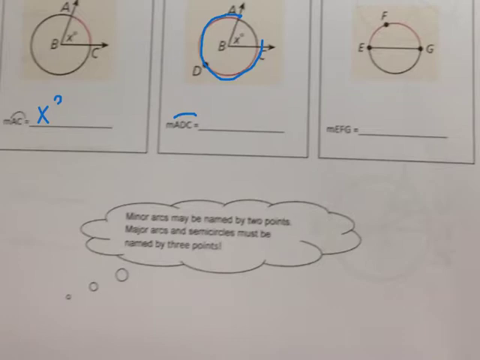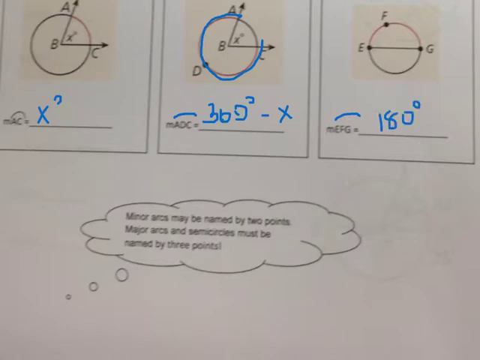Now if I wanted to know what that measurement is, it's almost the whole circle. It's 360 degrees, but I have to take out however much X was. So I could subtract X from the whole circle, 360 degrees, and that would be the measure of the major arc. The measure of arc EFG, and really this should have the little arc mark over it, because it's half a circle, we're going to use the 3 letters, EFG, to talk about a semicircle, just so we know which side of the circle we're on. This is going to be 180 degrees because it's half of the circle.